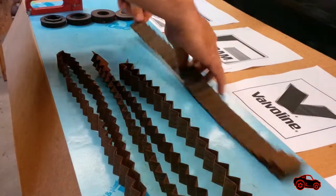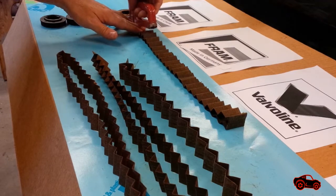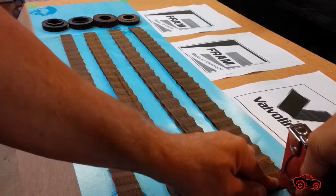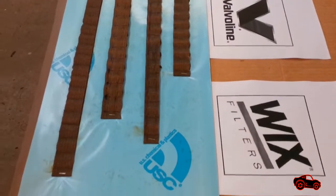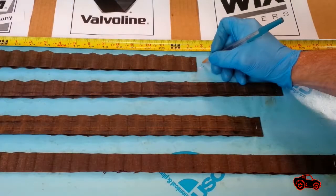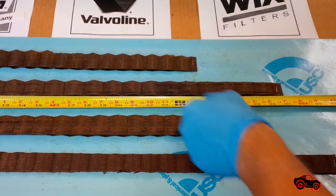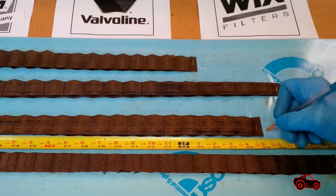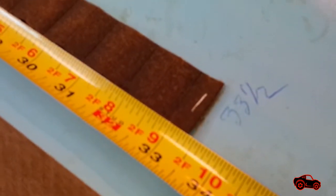To compare the surface between the four filters, I took the time to lay down the four media bands that I made. The easy way to display them was to stretch them and staple them side by side on the table, then simply measure them with a measuring tape. Number one was 25 and a half inches long. Number two was better with 31 inches long. Number three was okay with 29 inches long, and number four was the longest with 33 and a half inches long.